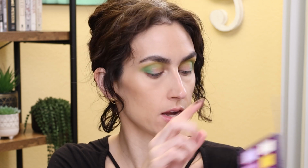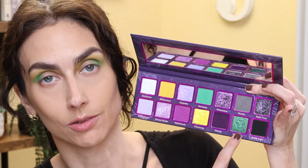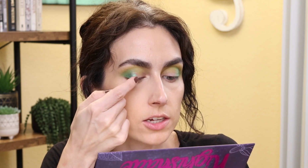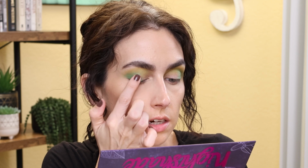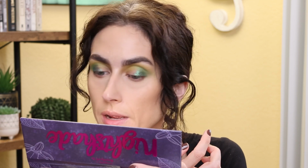So I am going to put the NYX glitter primer all over the lid. I'm first gonna go in with the shade Hellebore right here, or Hellebore, I don't know. And I'm gonna place this more on the outer part of my lid, overlapping the green and bringing it about halfway-ish onto my lid. This one is actually not super textured. It's a little bit smoother, which is really nice. I like that. And I think this one is a duochrome. It looks like it has a darker base to it. And when I turn my head, I can see a little bit of bluish purple almost.